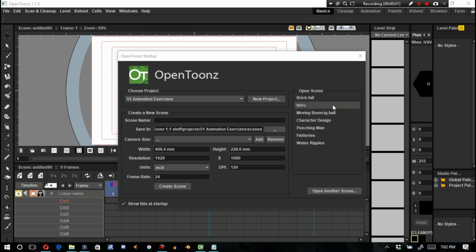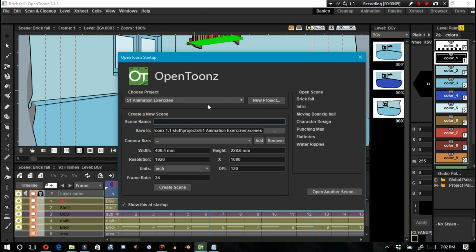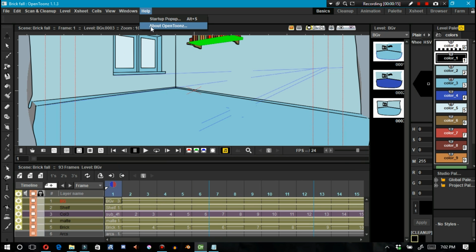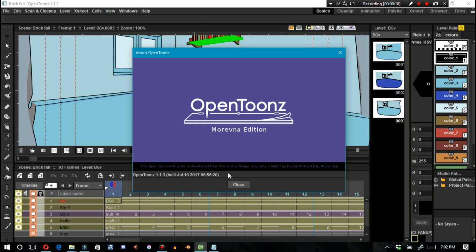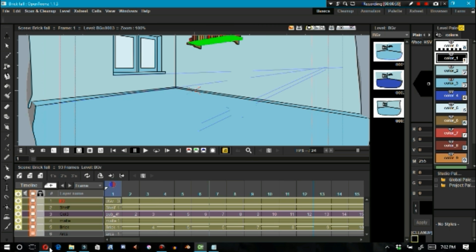Next up on the news, currently as it stands, if you go into the help menu in Opentoonz, you can get the startup pop-up to present itself again, or you can get information related to when the build was posted, which isn't very helpful. It's a very unhelpful help menu, and at some point, I'd like to rectify that. I'm currently talking to Turtletooth, and we're talking about maybe making some sort of help menu that might link up to GitHub. And this help menu, I'm hoping, will function like a wiki, where anyone can come onto the help menu, add pages, and contribute to making text-based manuals, text-based tutorials, and text-based guides to Opentoonz.